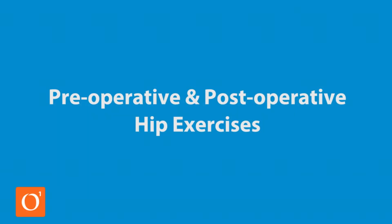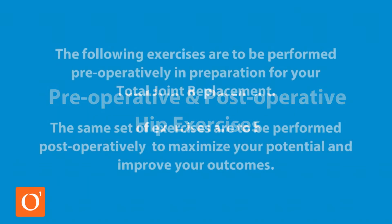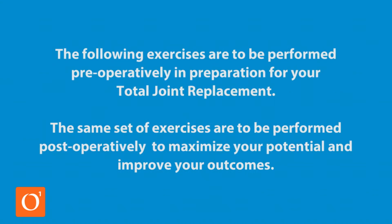Preoperative and postoperative hip exercises. The following exercises are to be performed preoperatively in preparation for your total joint replacement. The same set of exercises are to be performed postoperatively to maximize your potential and improve your outcomes.